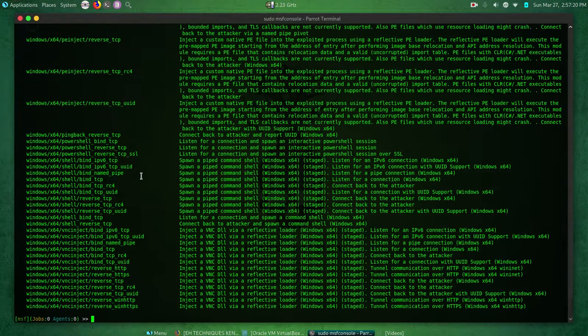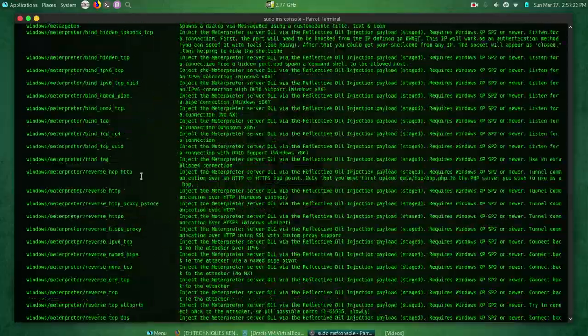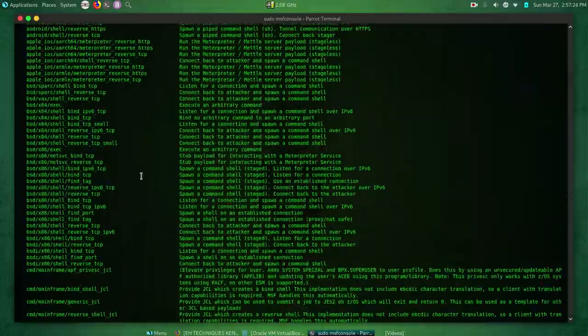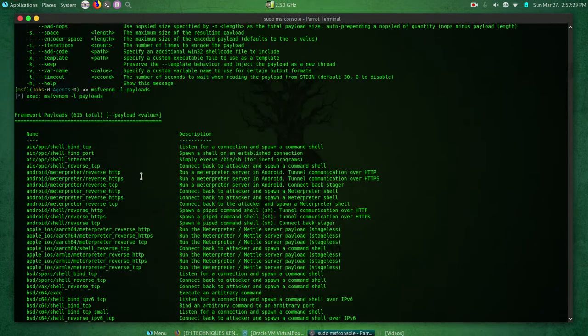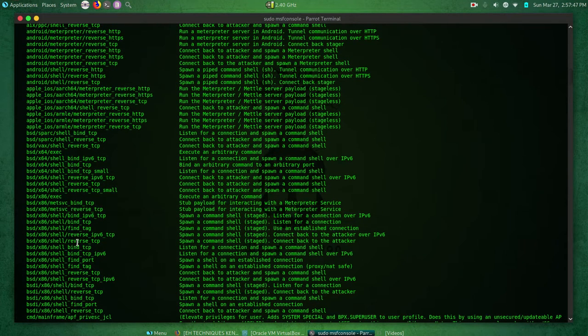Oh my, it's a lot. All these are the different kinds of payloads that you can use. They have different architectures, targeting different systems. For example, this one targets Android. It's a Metasploit reverse HTTP. Then we have shells, we have Metasploit shells, we have the normal shells, we have bind shells.